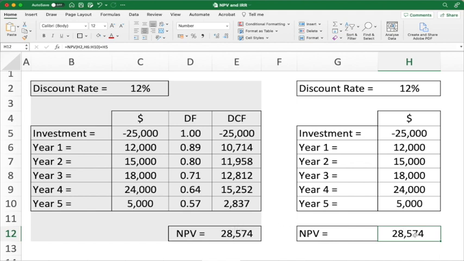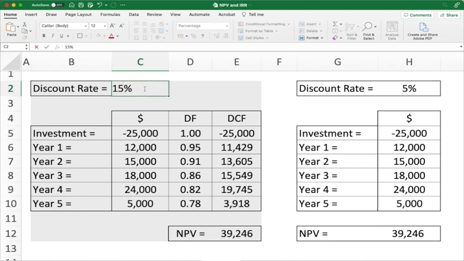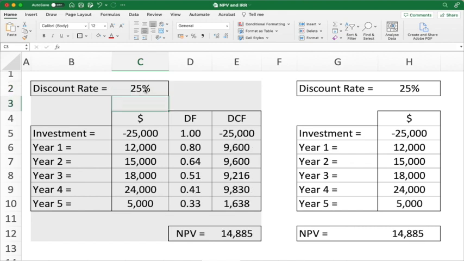And what is the nice thing that we can do? Just let's say that we find here some other percentages. So I say equal, the percentage H2 is equal to C2. If I put here, for example, 5%, we see that we have a different net present value, 25. We can calculate it for different values. And let's go back to the original 12%. So you see how this works in Excel.